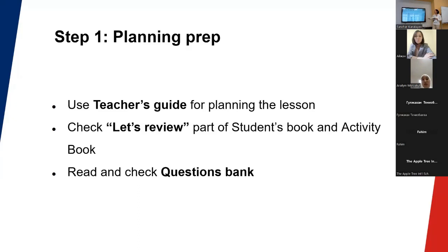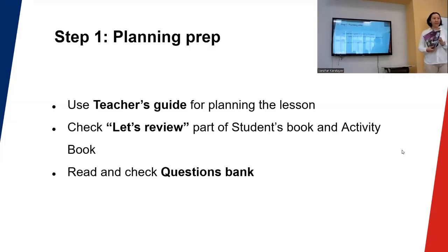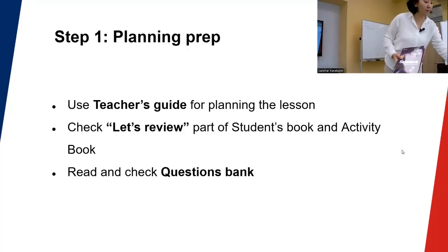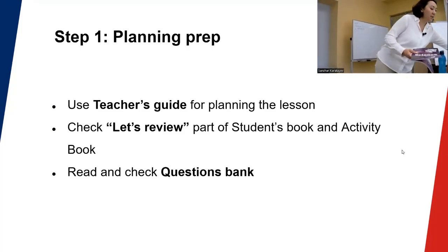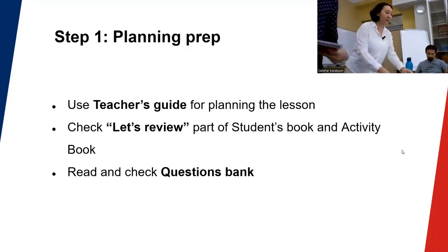However, there are other aspects such as the student's book and activity book. You can also see maybe on your tables, there is a student's book and activity book. The student's book is quite colorful. It has some text, pictures, and so on. The activity book is black and white and mostly has some tasks and probably some explanations of some experiments. You will have 1 copy per table, or maybe 1 copy for a pair. You can work as a pair. It's important that you look through the books while I explain.